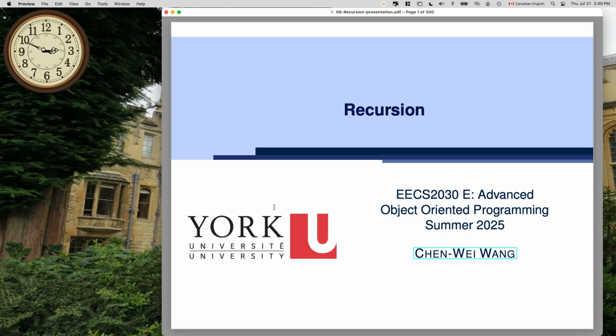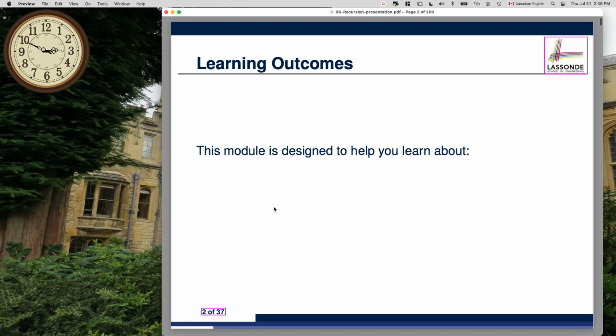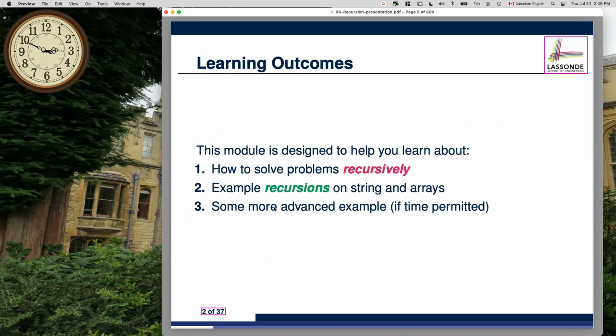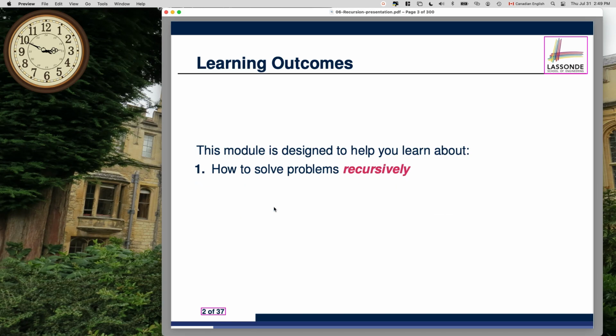And I'll also assign some exercise for you. I'll also give you the solution video to also go through. All right, that's about recursion. Okay. And before I start, do I have the slides? Just give me one moment. Yes, we do. Okay. So we're going to learn about how to solve the problems recursively. I'm first going to talk about just at the conceptual level. Doesn't matter how advanced the recursion problem might be.